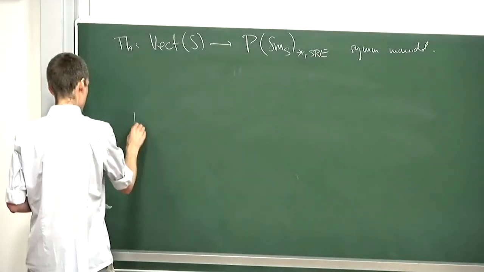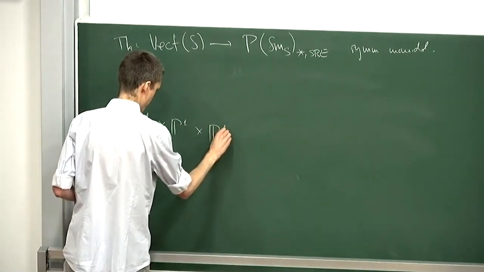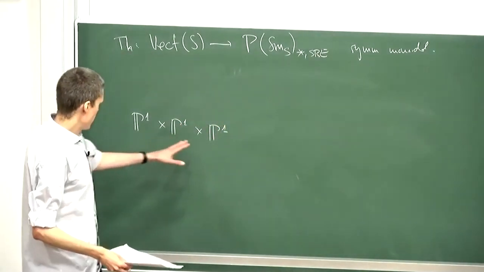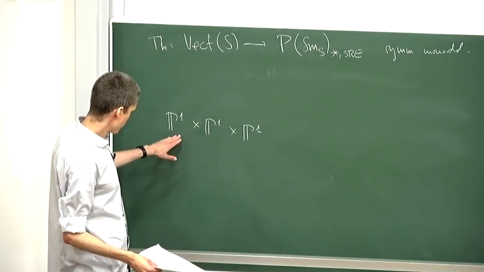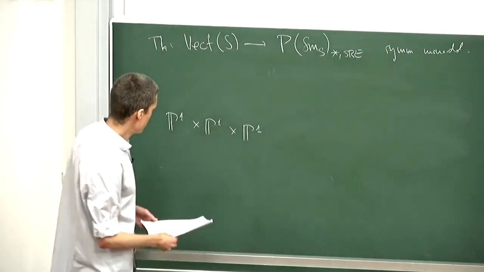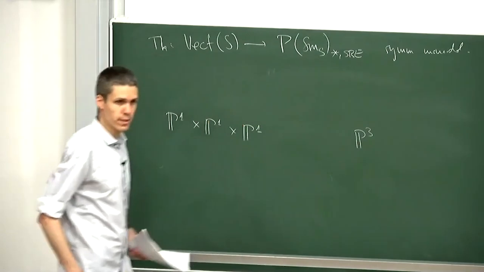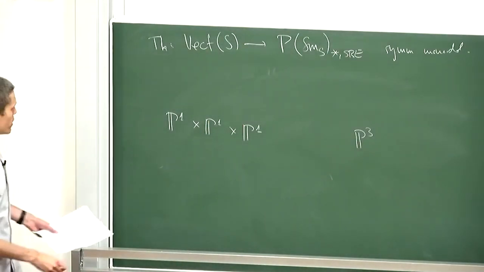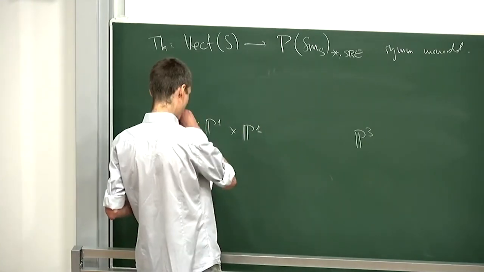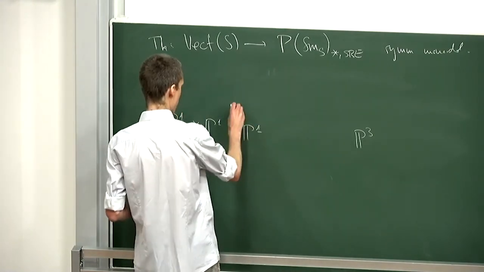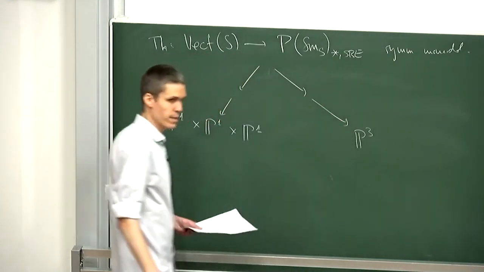Okay, and just as a warm-up, let's consider the case where I have three copies of P1. There's a boundary divisor on there which gives me the smash product of three Thom spaces, and it should be the same as P3 modulo P2 on the other side. So we want to relate this product with P3, and you can do this similar to before. There is a zigzag, but now it's more complicated. Here you need a sequence of two blow-ups on either side, and then they join up in the middle.